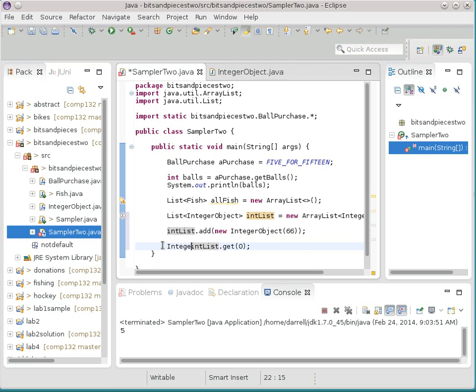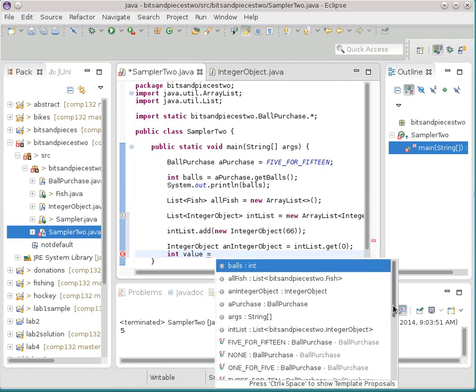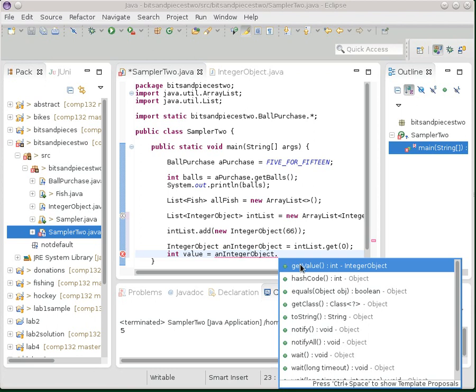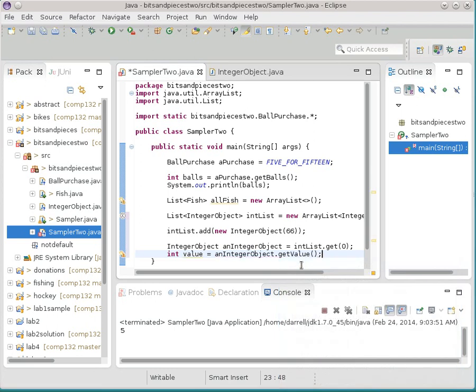So the reverse of the process is to get the IntegerObject back out of the list, so we'll retrieve it back out, and then if I want the actual native value, call the getter to retrieve it back again.